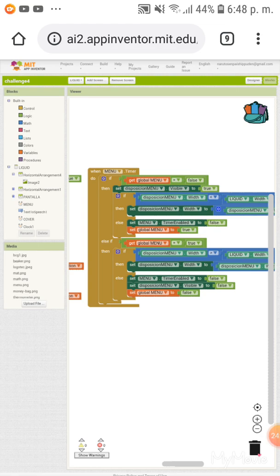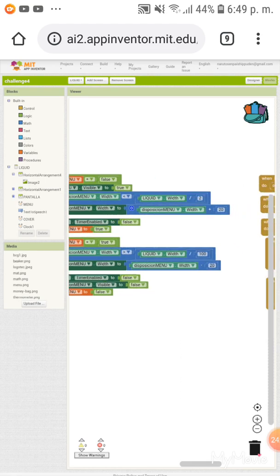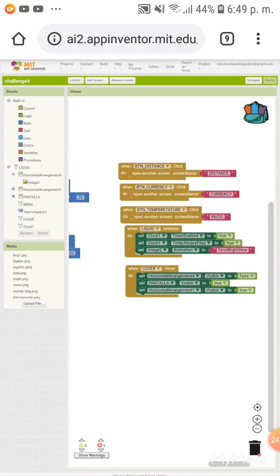And here is the animation of the menu that, as I just said, allows you to move this position from the left to the right until 50%, and then when you click again on it, it will reset the menu until it's invisible. So it's the same that I just explained in the other two screens.